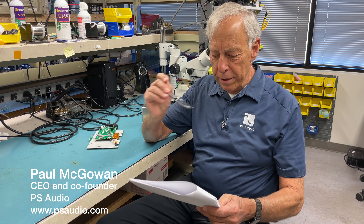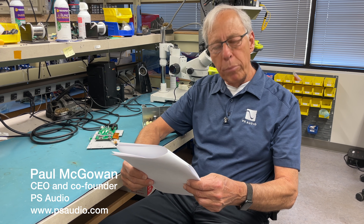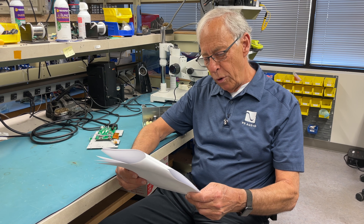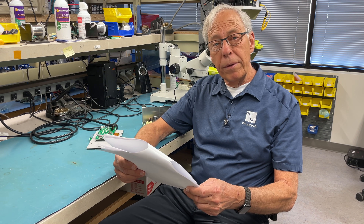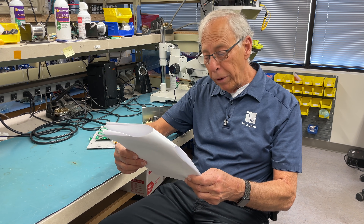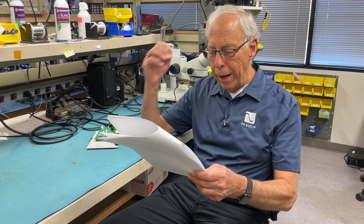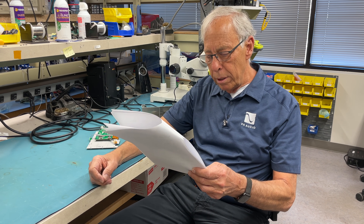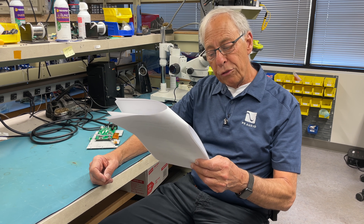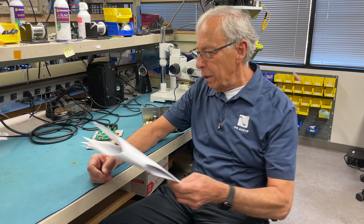Thomas in Germany writes: today's consumer electronics devices are made almost exclusively with SMD components — surface mount technology — because they're easier to machine, take up less space, and lower manufacturing costs compared to THT or through-hole technology. Some components, such as high-quality polypropylene film capacitors, don't exist as SMD components. Many high-end manufacturers continue to use through-hole parts. Do hi-fi devices made with surface mount components sound worse than those with through-hole components?